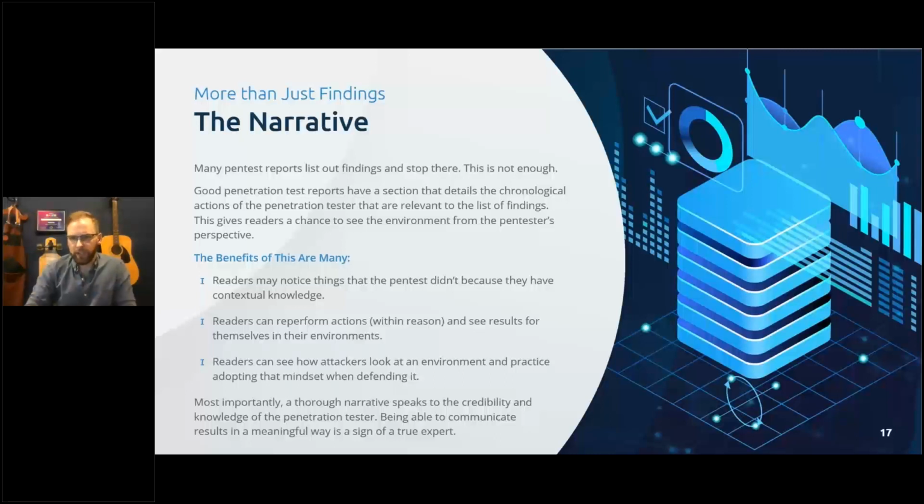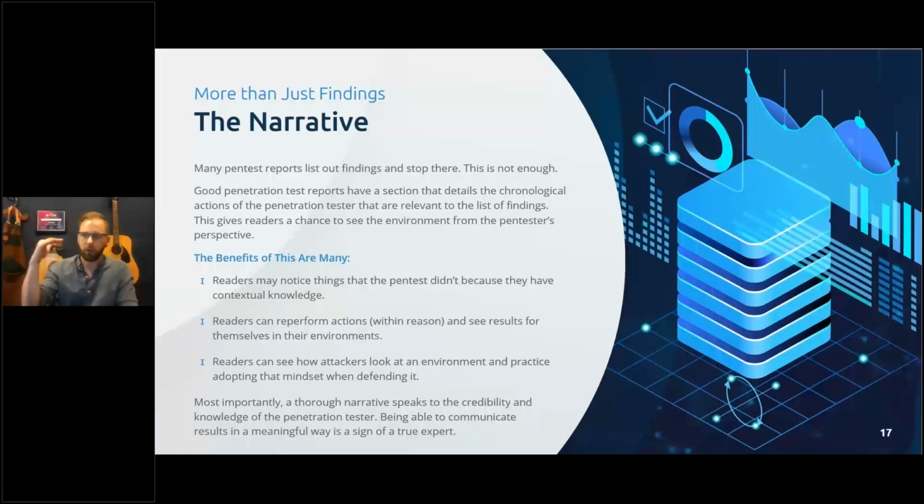We also provide remediation recommendations. We provide references to best practices that will help with those findings. We talk about the specific impacts. We provide reperformance steps so that if you want to reperform our finding, you can do the work we did, provided you have the tools. If there are specific tools needed, there are unique cases for that, but we try to make that possible for you. And the third section is the narrative.